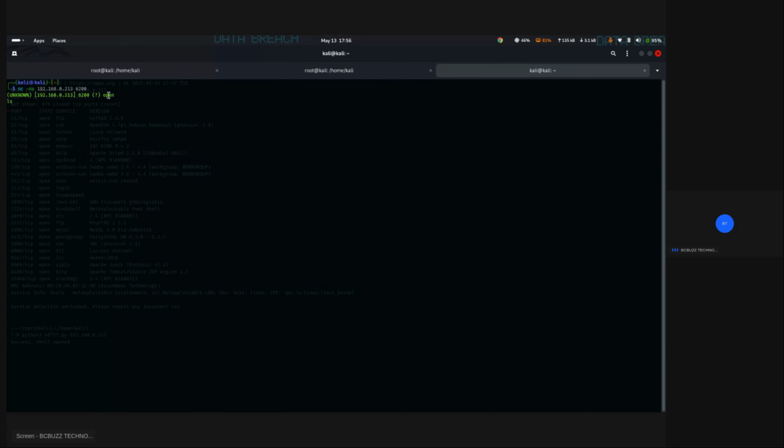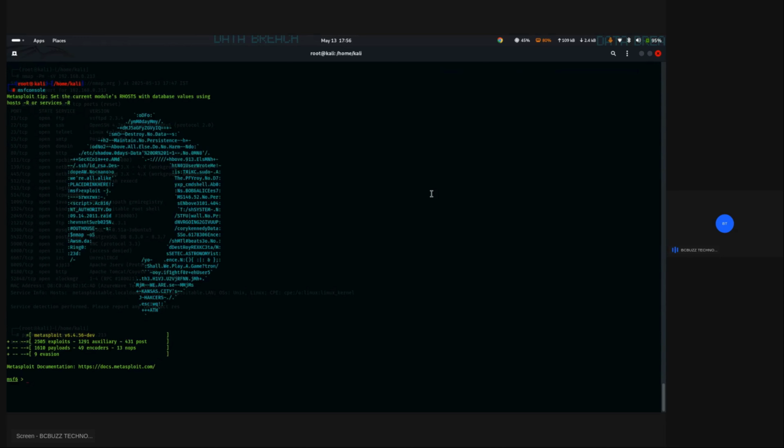Actually, it is open. Before that, we ran the script. It's one more method to get root access for this FTP in the Metasploitable machine. For other machines, there will be other vulnerabilities and other services, and we have to enumerate those. That's why we are here to do this penetration testing. So as of now, we covered two methods.